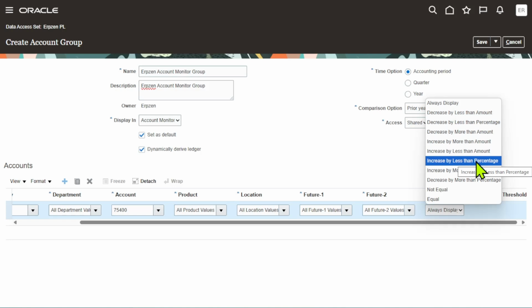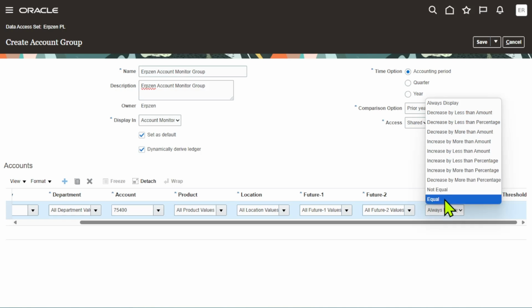Increase by less than percentage means show the account if the increase is smaller than the threshold percentage. Increase by more than amount. That means show the account if the increase is larger than the threshold amount. Increase by more than percentage. That means show the account if the increase is larger than the threshold percentage.